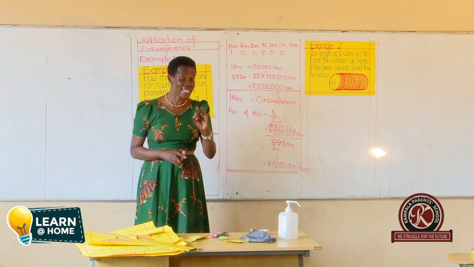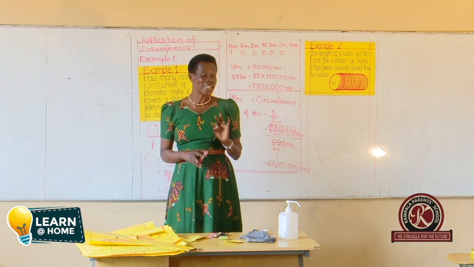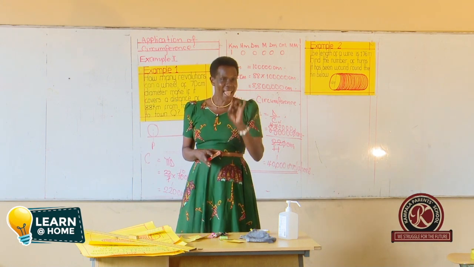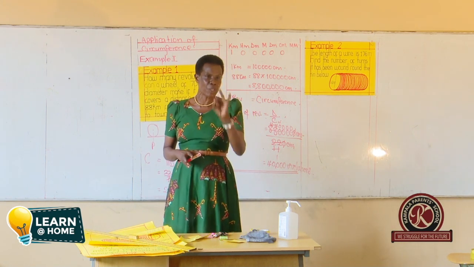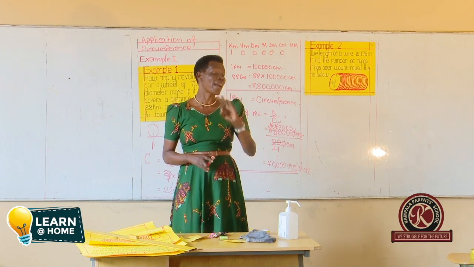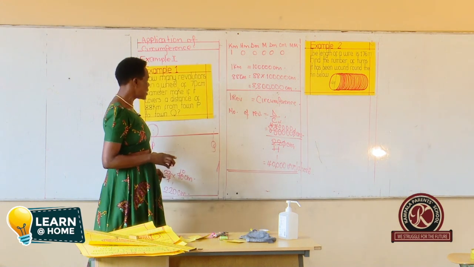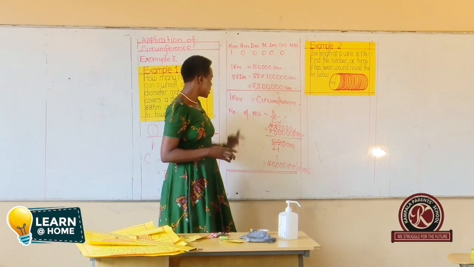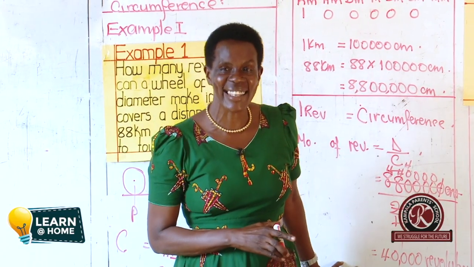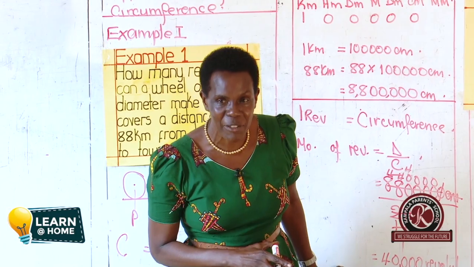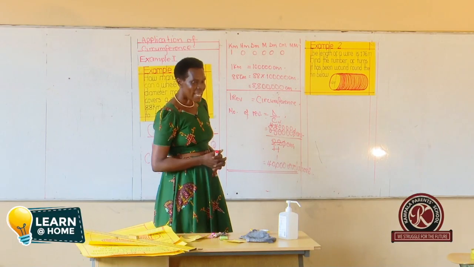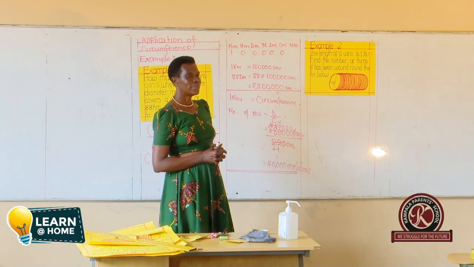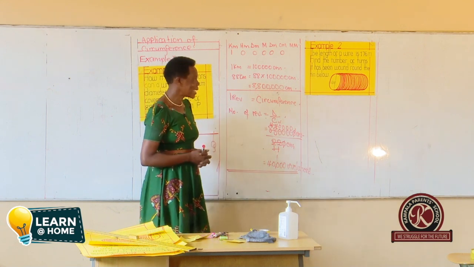Those are 3 things. And when you are marking next week, or any day I come back and we are going through the work and you are marking, I'm going to mark 3 things. 1, circumference. 2, the distance. Then the last one, I get revolution, number of revolutions. The second example. Makana, read for me the second example.